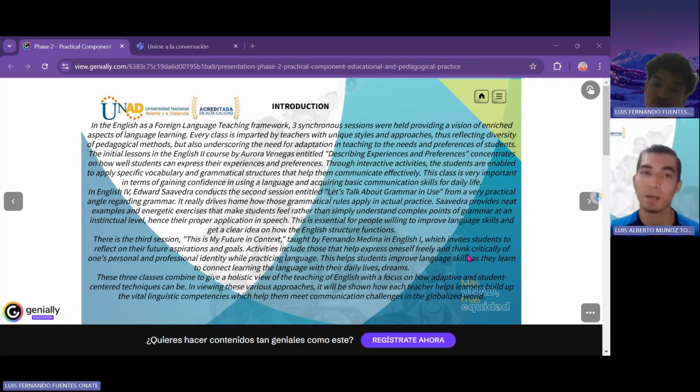Continuous feedback is key to helping them understand their progress and motivating them to keep learning. In summary, focusing on meaningful learning aims not only to transmit knowledge but also to develop critical skills that allow students to relate effectively and creatively with their environment.